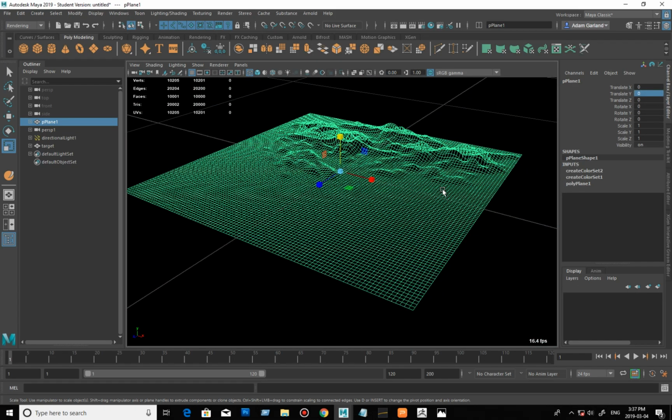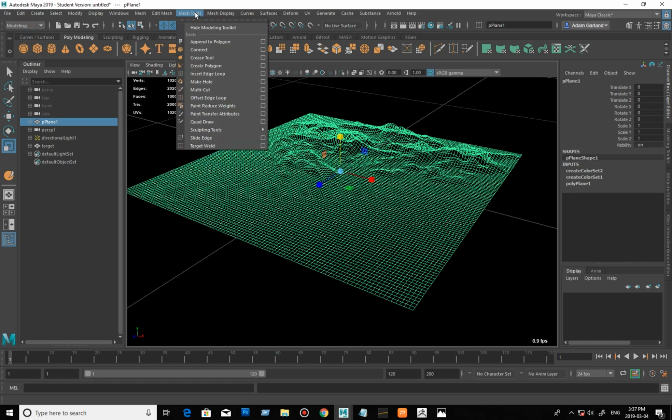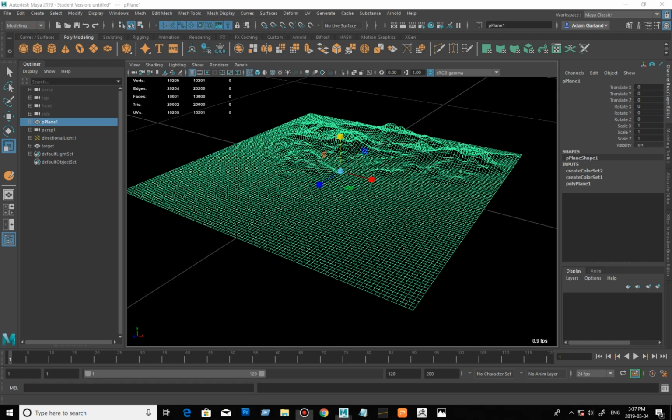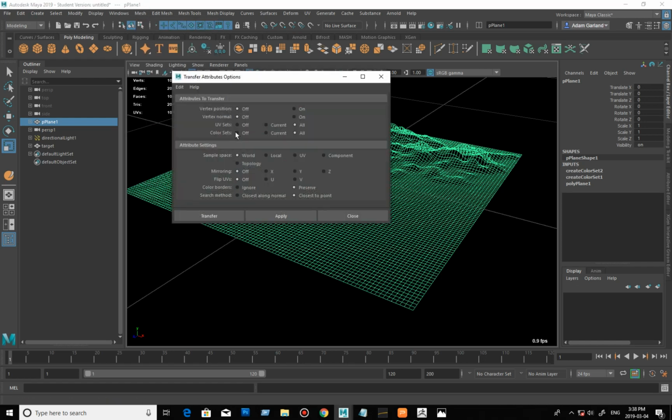And what you can do is by grabbing that mesh and your new mesh, even if it's kind of cut in half, it's under mesh, transform attributes. And by default, it will transfer the UV sets from one to the other.